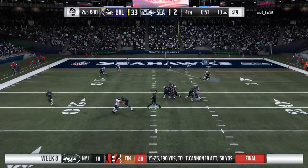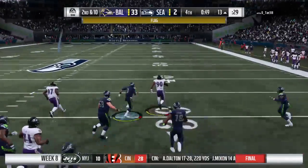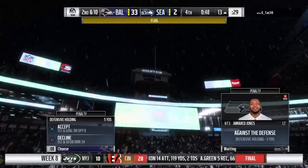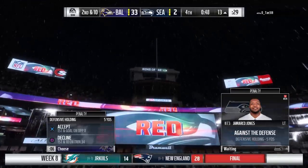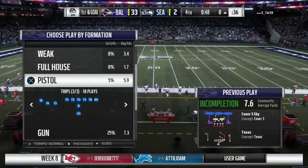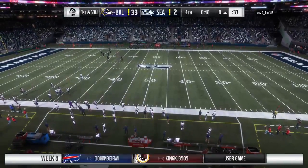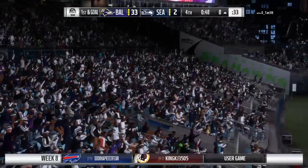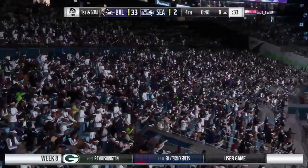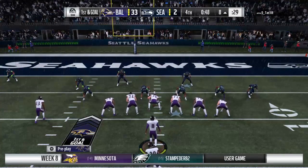2nd and 10 now. Wilson. And now here is another interception. Picked off at the 11. And it's a good return here as he'll get all the way up close to the 35. Well, they've had some points put up against them in this game, maybe trying to be more aggressive, a little too aggressive. And that's why the holding got detected on him, trying to really snug up on these receivers. Got a little bit too close while the ball was in the air. So now then the penalty's got him set up with a 1st and goal.